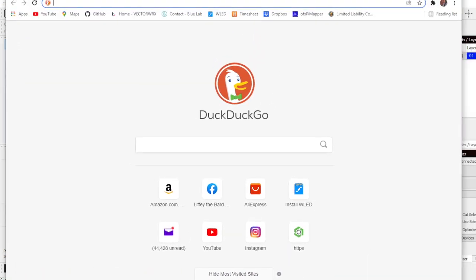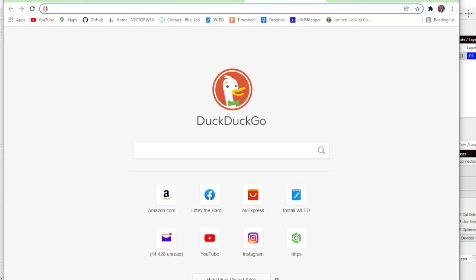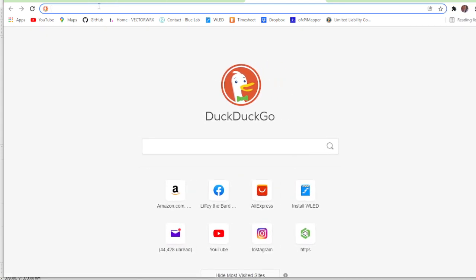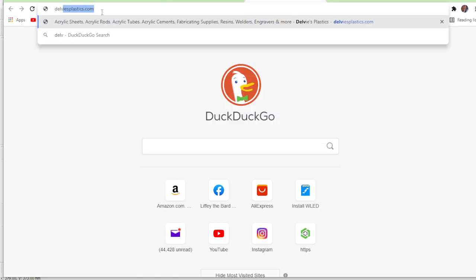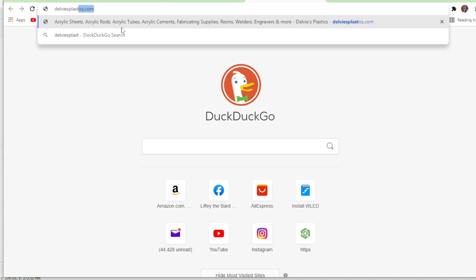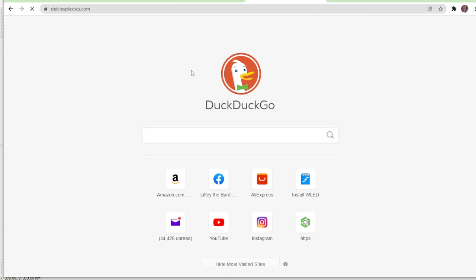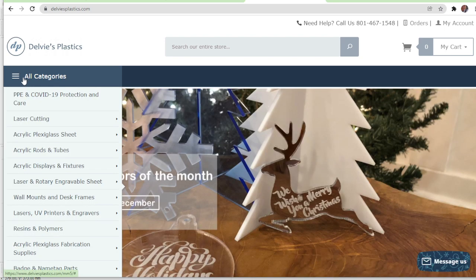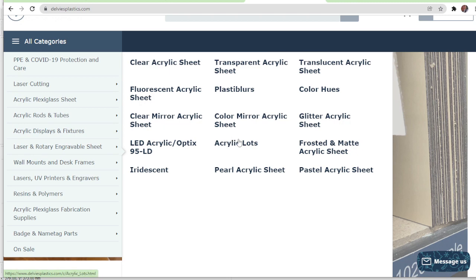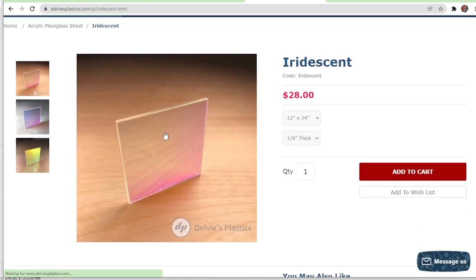Let's go to Delby's Plastics, because I really like going to those guys. Okay, see that's about the right size. So we go to Delby'sPlastics.com. Okay, all categories. Acrylic plexiglass sheet. Iridescent. Is that what it's called? Yeah, iridescent. Yep, there it is.